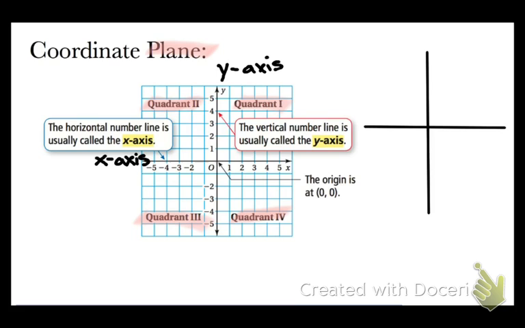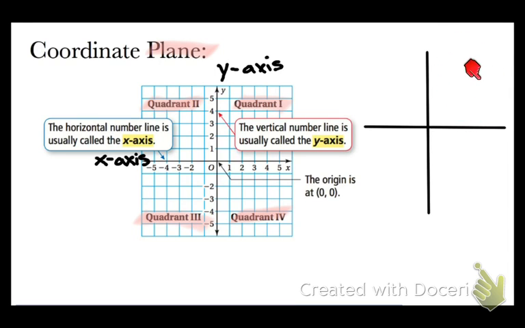Okay, so let's talk about this for just a second. You'll notice a few things about the coordinate plane. It makes 4 sections, okay? So I made mine over here. You don't need to draw this in because you've got this lovely thing on your notes. But for clarity, I wanted to show you another one. So you have these sections right here, okay? So this section is where we always start. That's where you have always seen things graphed in the past.